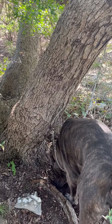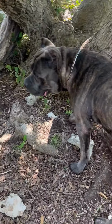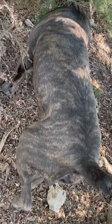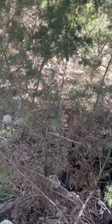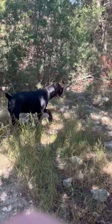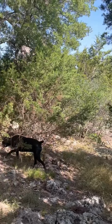He's digging for something there. There's some kind of animal. See how he's camouflaged with that tree bark. Okay, and there he goes with that trancing that I was talking about in a previous video. See how that tree branch is touching his back. He's going to walk real slow. Oh, sorry. Almost dropped the phone. Yeah, y'all, I need to invest in some better equipment, like a gimbal or something so I can hold the camera steady.